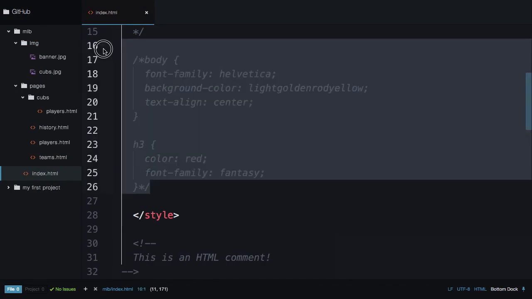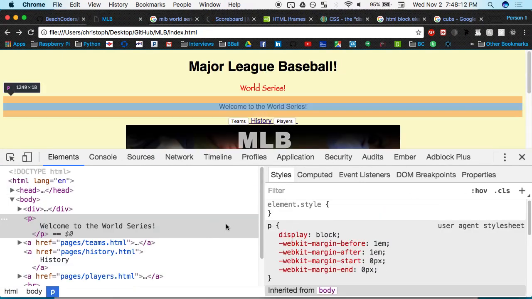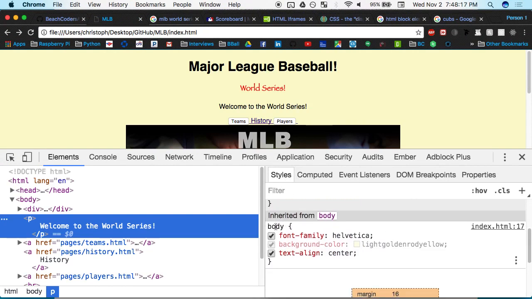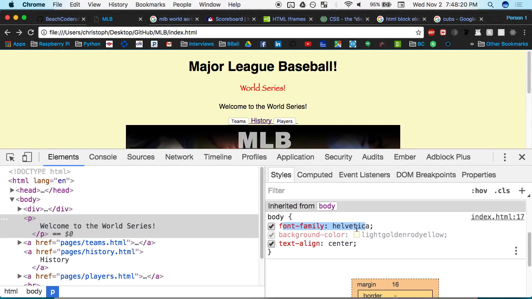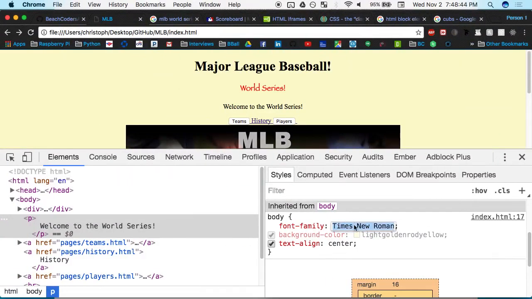Let's do this. I'm going to bring all of this back, save it, refresh, and now there we go. So the body, we changed the font family to Helvetica. If we want, we could change it right here to Arial. Whatever you change it to in here, Times New Roman, that's what it will be. Now, I'm not changing the code down here. For instance, if I go here, it's still Helvetica. You'd have to copy paste it over, but it's a great little sandbox.